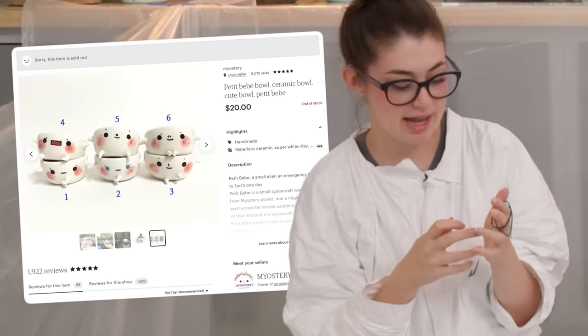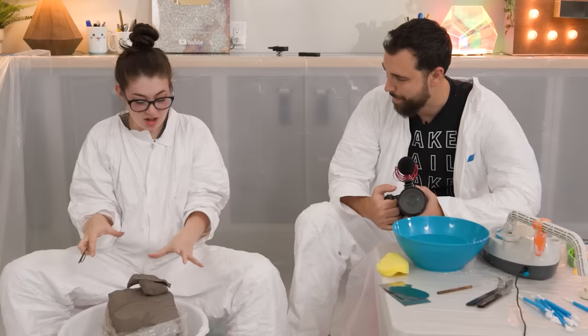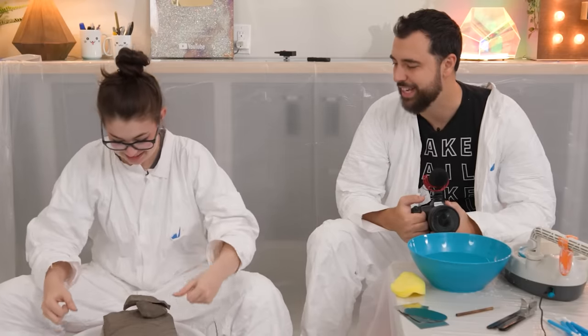There are these really cute little bowl cups by Myostery on Etsy. I don't think that they're selling them anymore, but they have little faces and little arms and legs. But the basic shape that I need to make is just like a cute bowl. Okay. Yeah. Cut a little bit more. Okay. How thick do you want your walls to be? Thick.